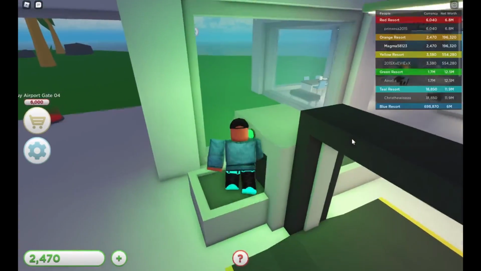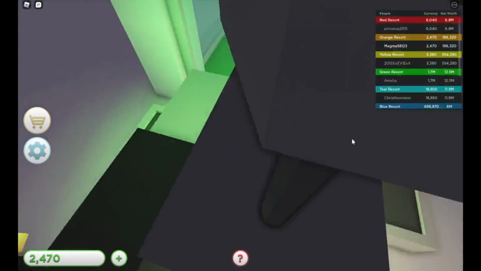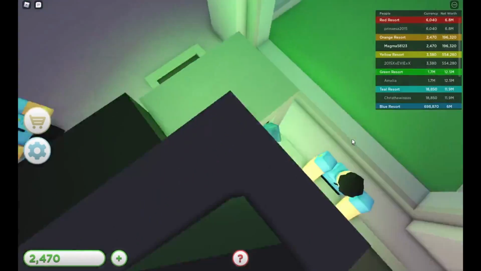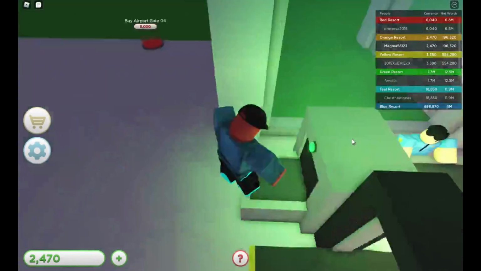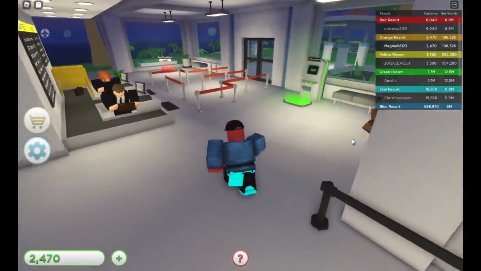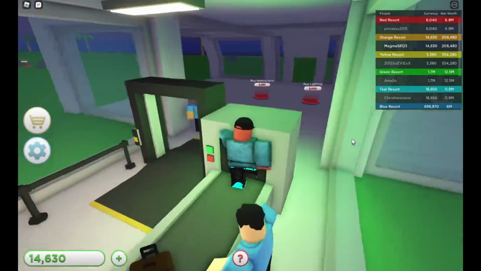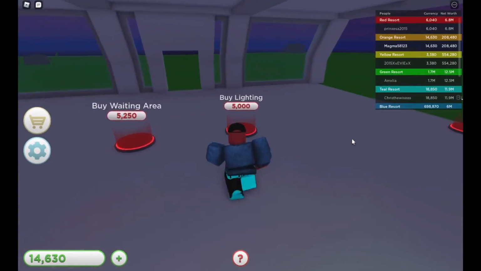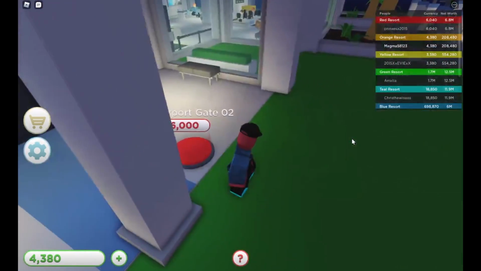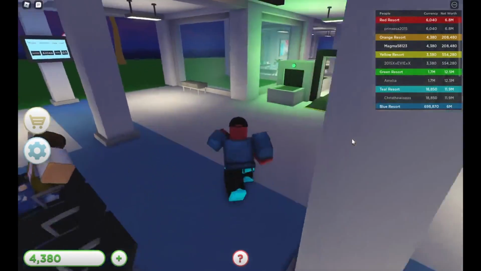Wait, I wonder if I can go in. Wait, they just fly out? No, I'm gonna go in. I can go through! Yay! That was fun. Let's go. Aww. Airport gate 2? Oh no, that's it. Okay. Darn it. There's someone sleeping?